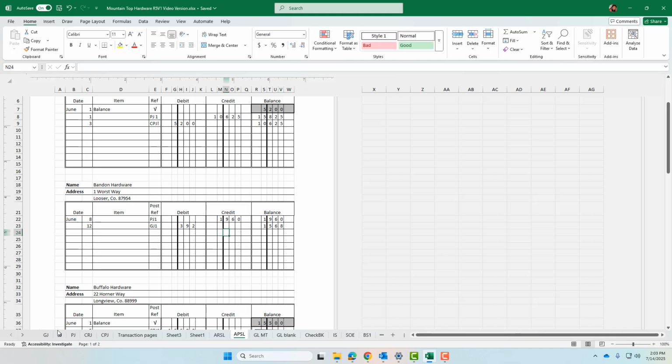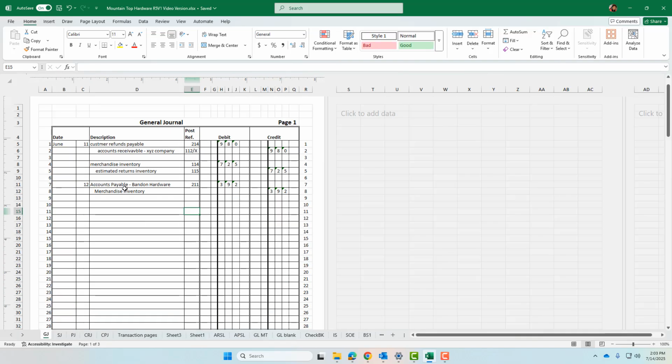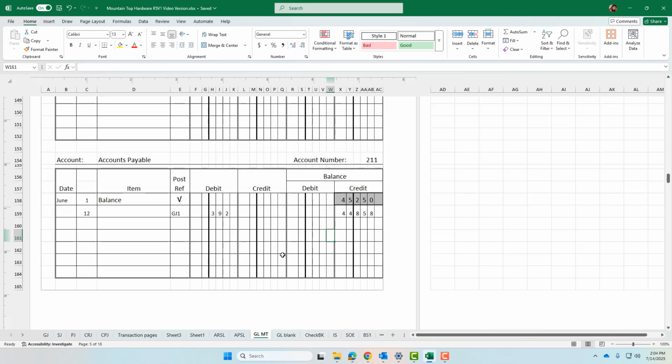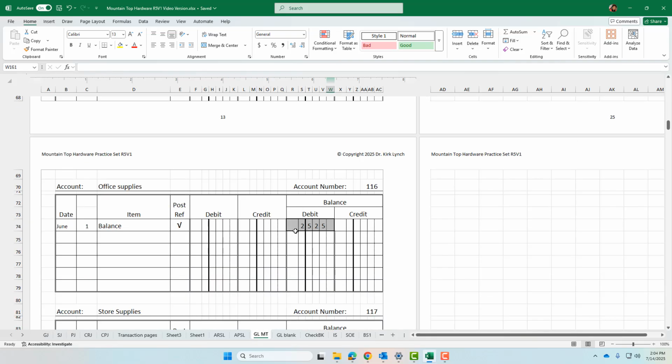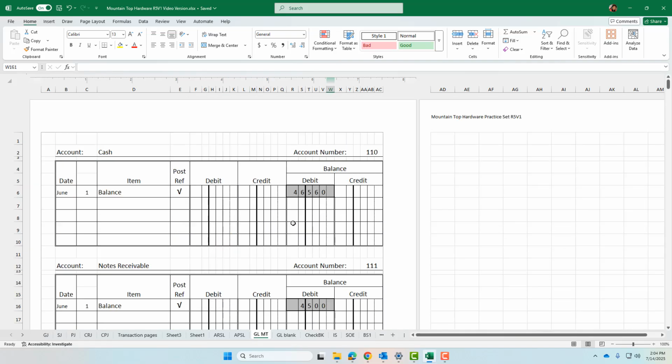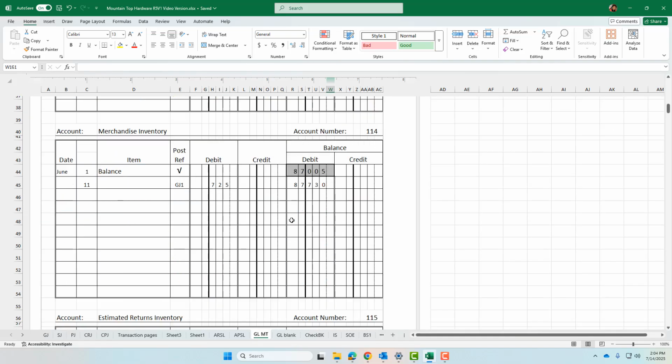Now back in our general journal, our posting reference for this should look like this, 211 slash, and it should be a check mark, which I have said I can't do, so we'll make an X in there. And so that debit entry has been posted to 2 places. And then we're going to move down to merchandise inventory. So in our general ledger, we'll find merchandise inventory. It's up here somewhere after cash, about right here.